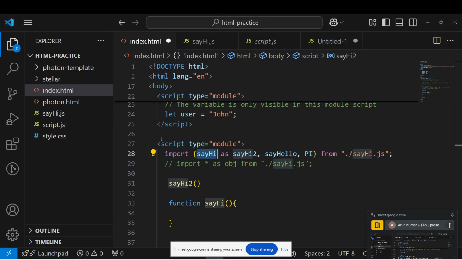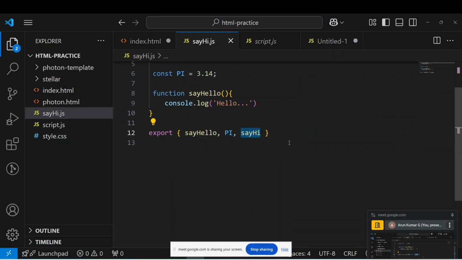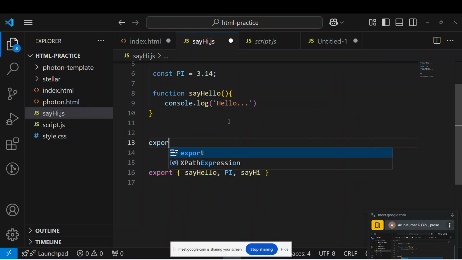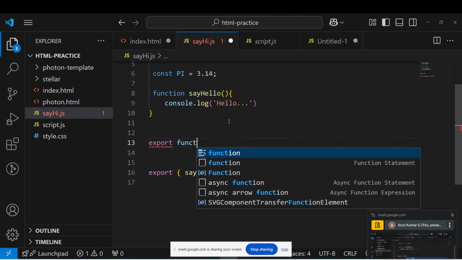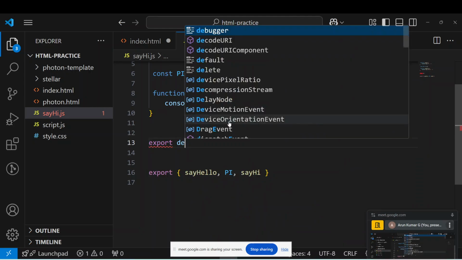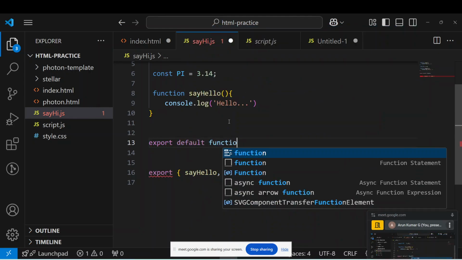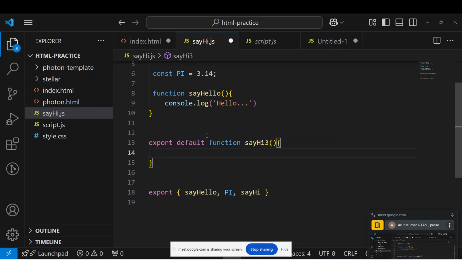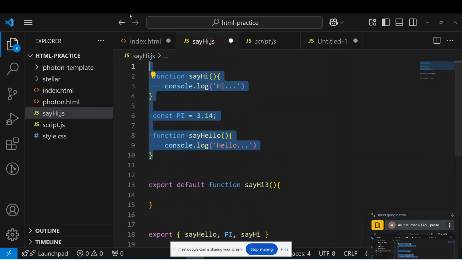In terms of the syntax, let's say in say hi, instead of export function, I have to say export default function say hi 3. This syntax is called export default, and we prefer this syntax when the file has only one export.